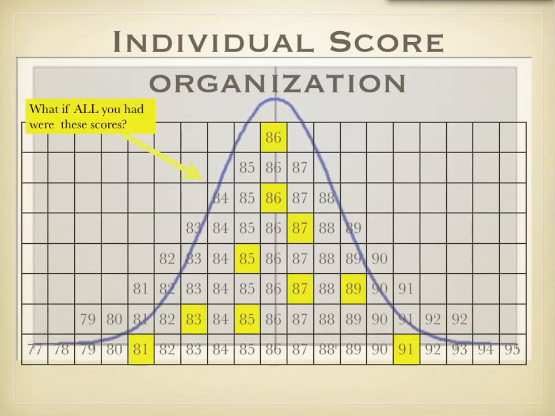Now, you don't need to have all the scores in a sample in order to arrive at an understanding or an idea of what that bell shape might look like if you were to collect all the scores. So let's say that you wanted to know how a particular population group scored on a particular kind of examination. Let's say the population group you wanted was all fifth graders in the Central Valley, and you weren't able to have access to them, but you were able to get a cross-section of that population, and you had just a select number of those scores.